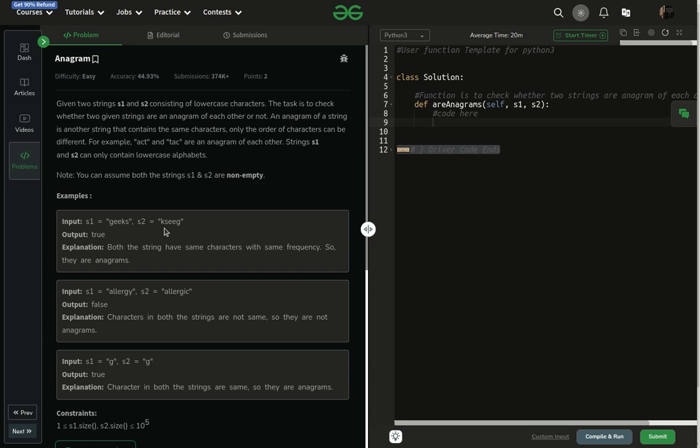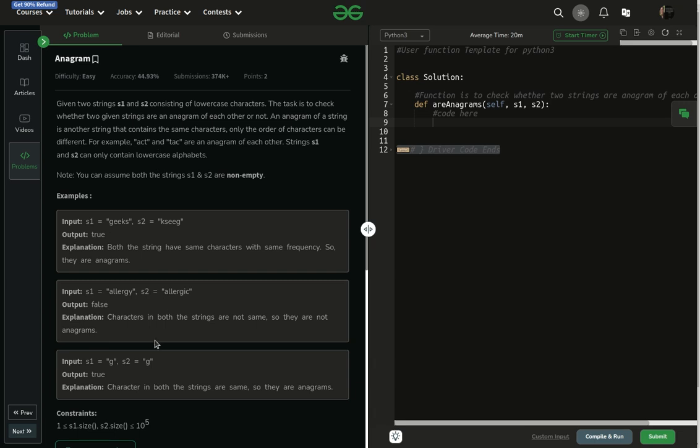No, this will not be, because the length should be the same. In the third example we have GG. In S1 there are two Gs, but S2 contains only a single character G. So G is in S1 and G is in S2 also, but these two are not an anagram, because one string has two characters, but the other string has only one character. Okay, so we need to take care of these cases also here.